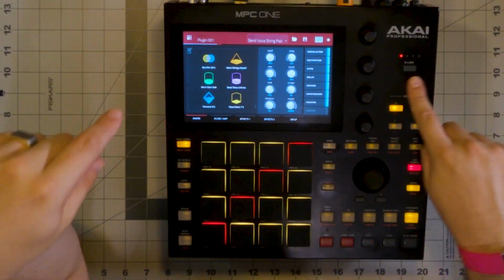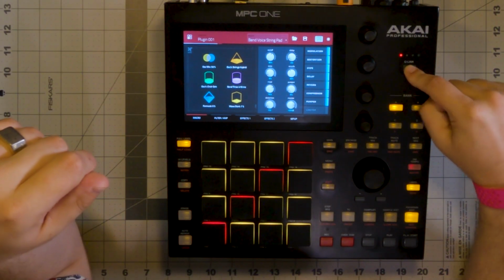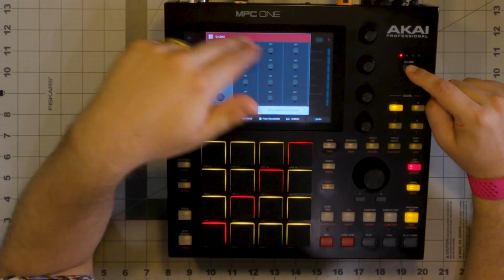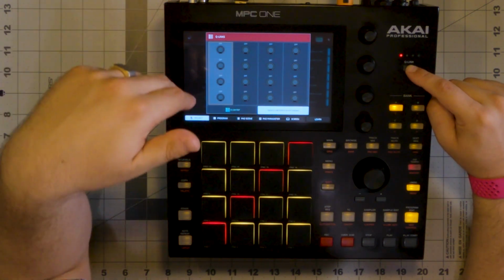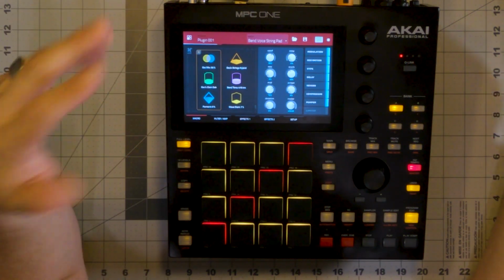So we're here messing with the synth and I want to change to screen level Q-links. Well, rather than exiting the screen, I can actually hold the Q-link button. When I do that, you can see we have a quick menu for the Q-link settings. And so I can tap screen, let go, and I'm still on the page where I was at. This is incredibly useful. It makes the workflow much quicker on the MPC-1.